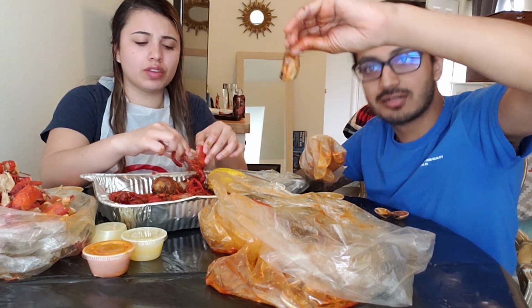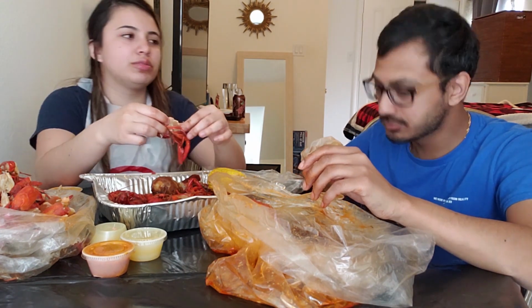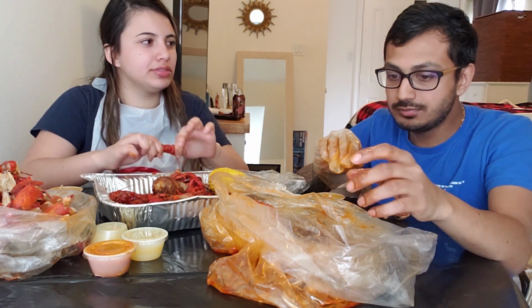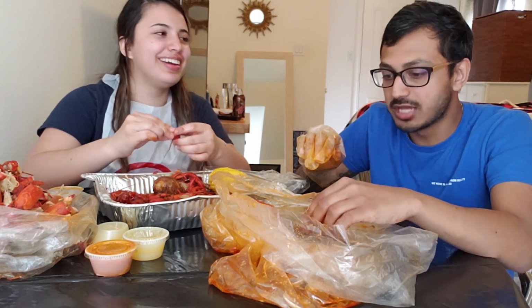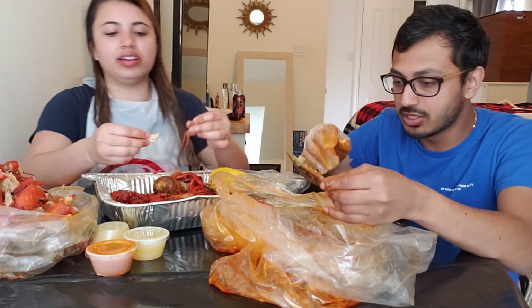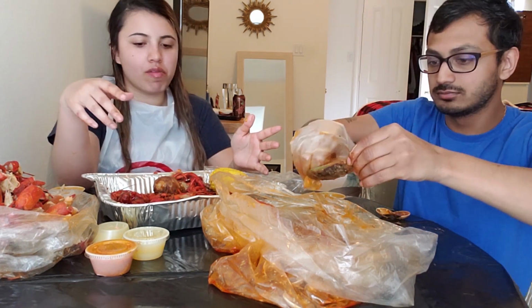The mussel. It's not focusing. You'll have to zoom in if you can. I've actually never had mussels like that. I would just have them raw with lemon and sauce. Is that mussels or is that oysters? Is that the same thing? Honestly, they look the same to me. They basically are the same, but the oysters look curlier. The shell is curlier, so I don't know if they're exactly the same. I know they kind of open when you cook them.